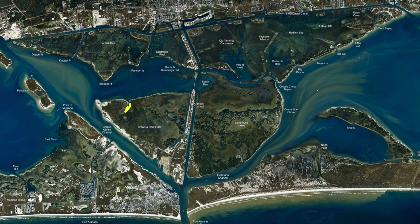All right, guys, this is a wide channel right here. I'll start right here on the corner and kind of work my way in through here, throwing live shrimp or dead shrimp on the bottom. There's some drum and some redfish in here. All these flats over here, all that water is going to be pouring off with that northwest wind. I just come around in that airboat and put it up on top.